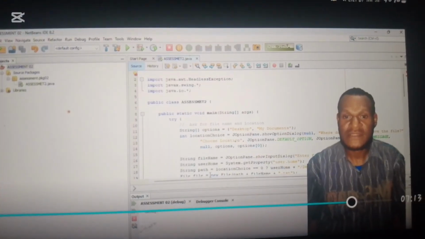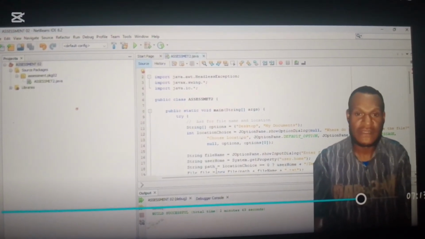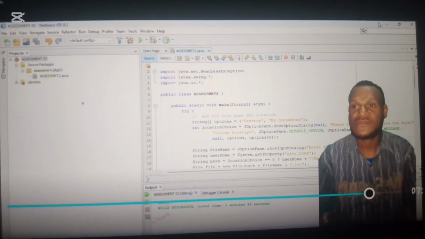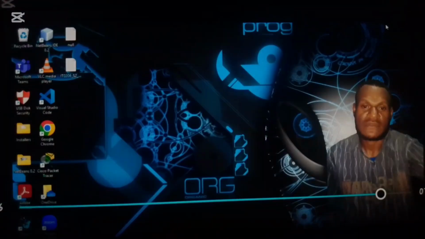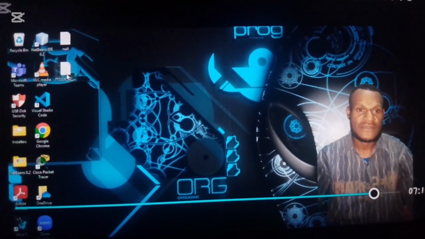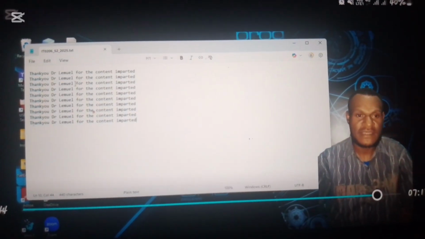To confirm this, let's go back to the desktop to see if this file is already created here. So yeah, IT205 is already here, and it's the string that we have entered, thank you, already printed here.